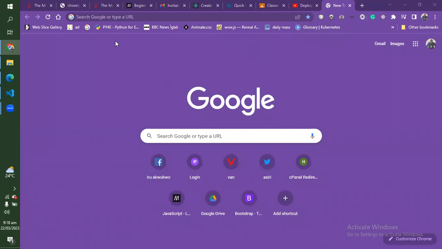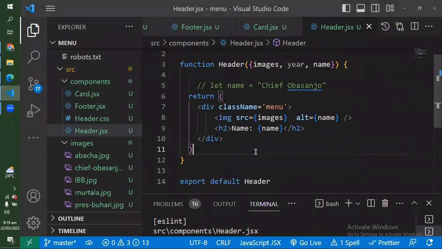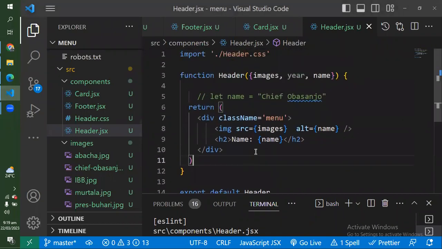All right, so class, in this class, let's just learn how to deploy an application in Netlify. So that is just what I want to show us. So you need to have your React app running, and then later you deploy it in Netlify. Okay. So there are two ways you can actually do that.